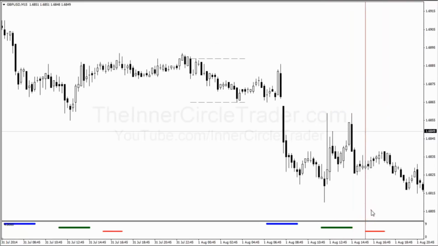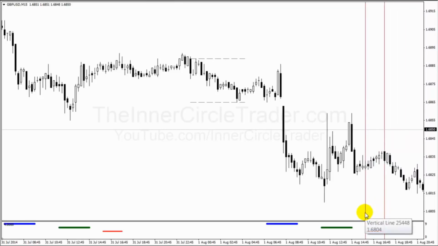Okay. This is the beginning of the London close session. So our idea is between this vertical line, time-wise. Now, this is a general theory. It's very generic, and I want you to test it, okay? And much like you see here, it doesn't give you the actual low of the day, but I'm going to give you another scenario where you look for it using the New York session.